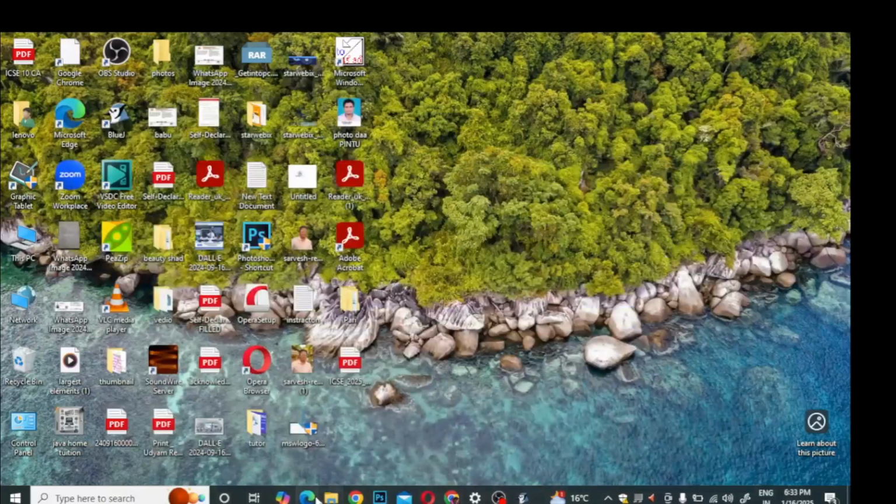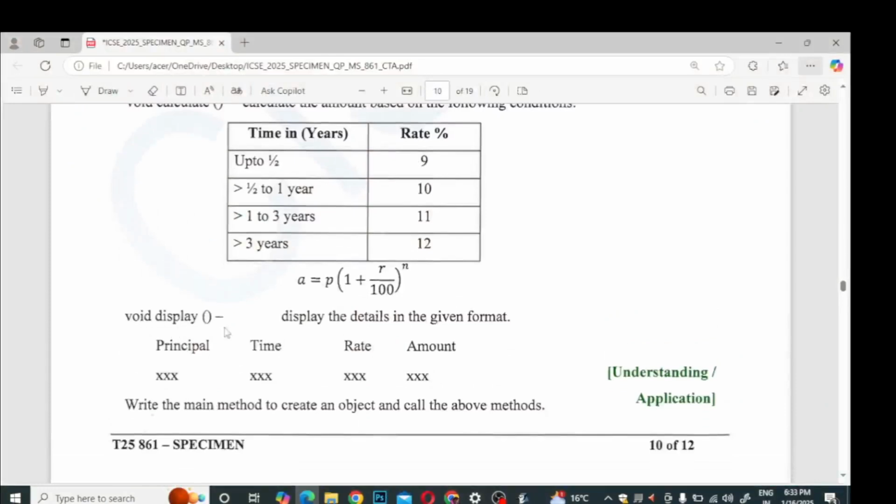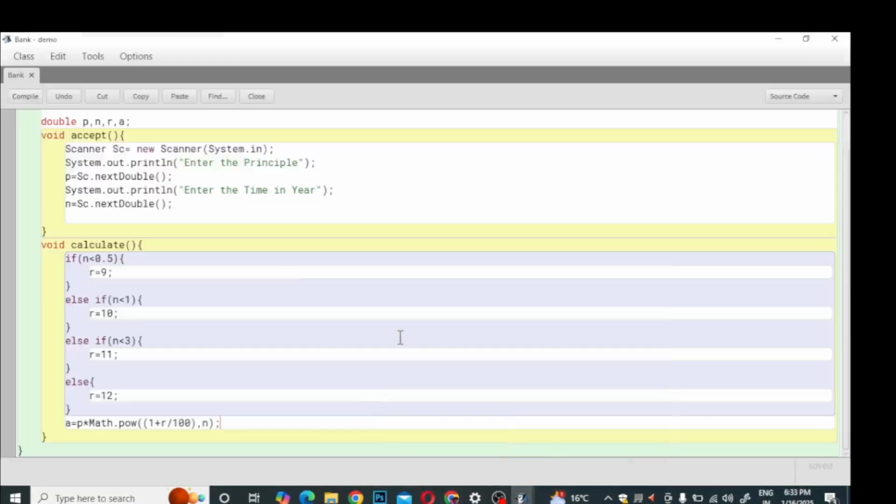Now in the third section, I have to display the message according to this format. So void display, I will write void display.